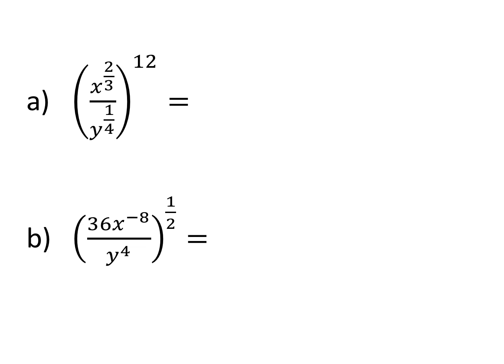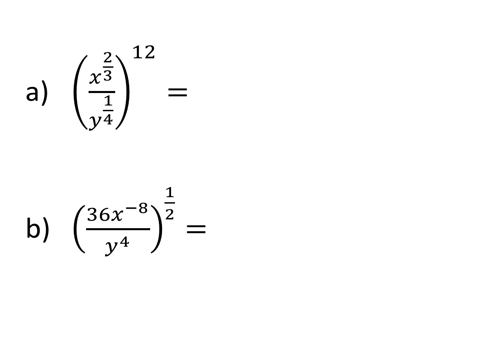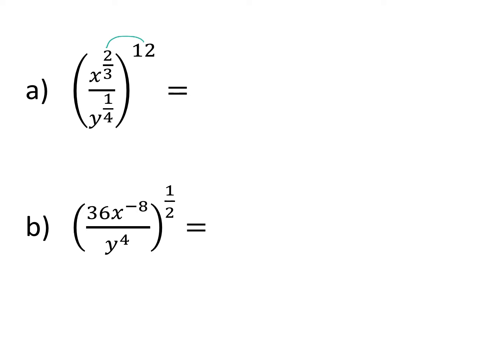So if you take x to the 2/3 to the 12th power, we're going to basically take this 12th power to both of these things. So 2/3 times 12, you're just going to multiply that. So you can think of that as 24/3, x to the 24/3. 2 times 12 still divided by 3, right? Over, and then y, this is going to be 12 times 1 is 12 over 4.